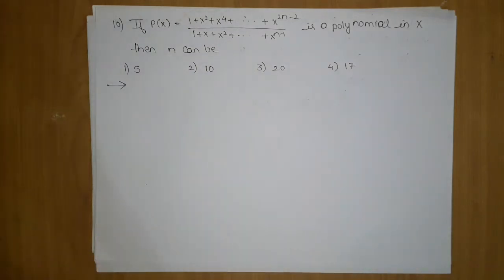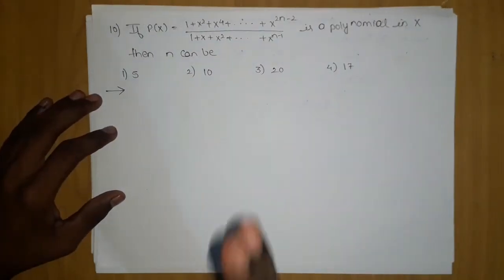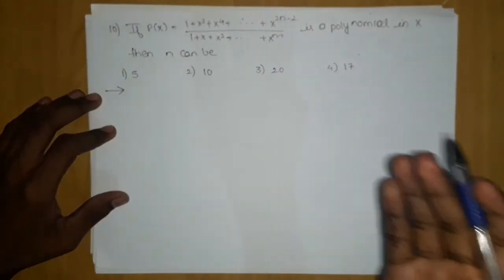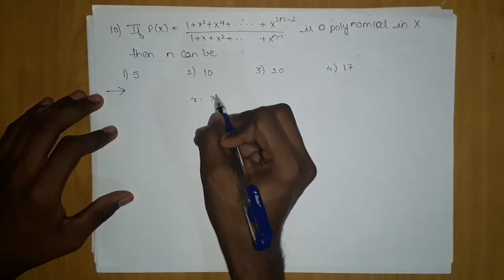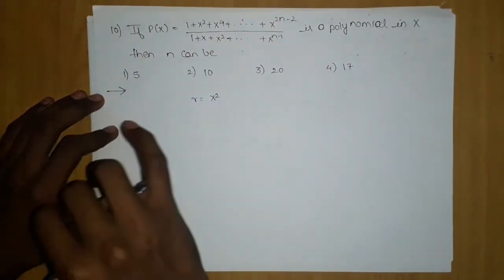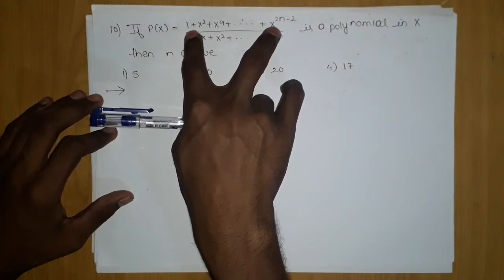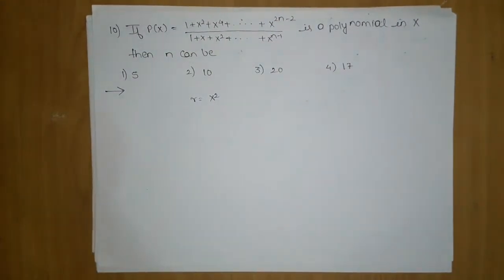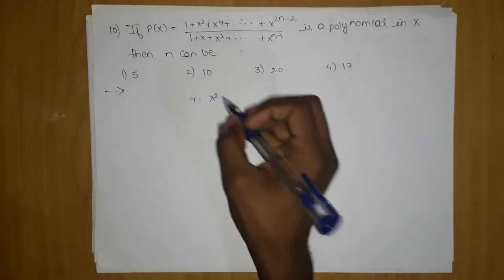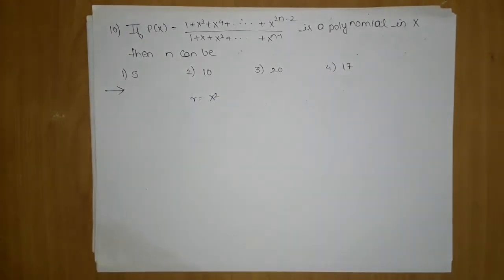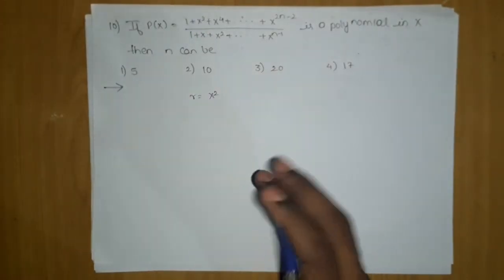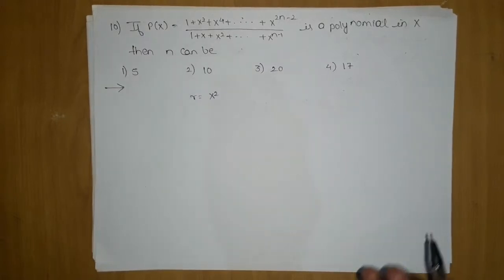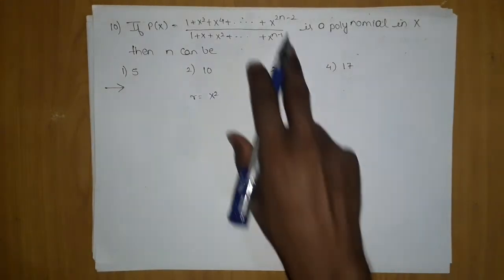Even if you have just understood the chapter, you can easily observe and tell me one thing, that this is a sum of an even number of terms with a common ratio. If I observe this, my common ratio is x square. This is the sum of 2n terms, because here the last term is also 2n. I mean that they are in power 2. They are only n terms, but the last term will be multiplied by 2. That is what I am telling. So the last term will be 2n.